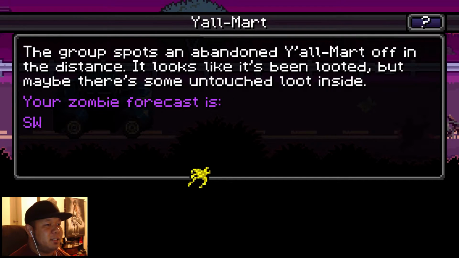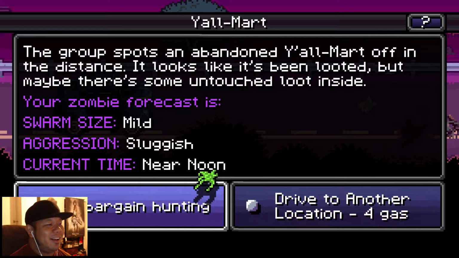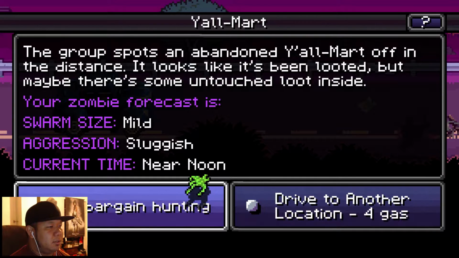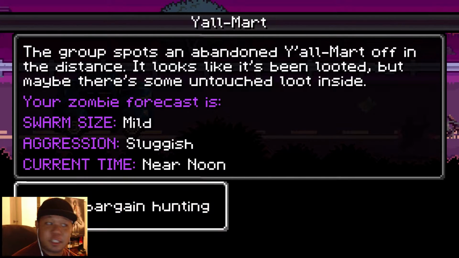The group spots an abandoned Y'all Mart off in the distance. It looks like it's been looted, but there may be some untouched loot inside. Warm side is mild, aggression sluggish. Current time is near noon. Drive through. Let's go bargain hunting.